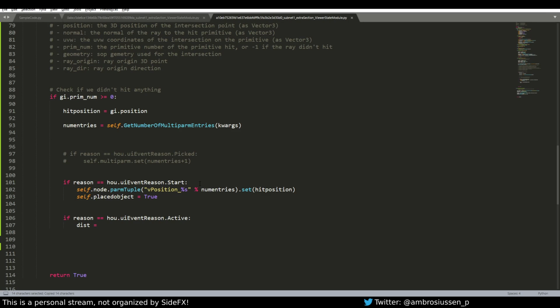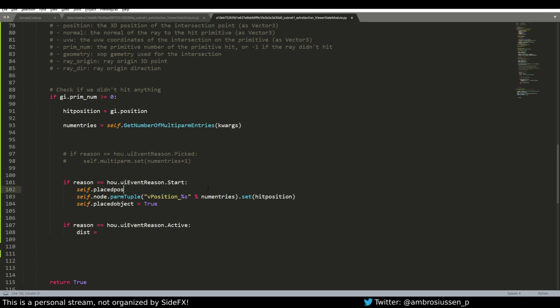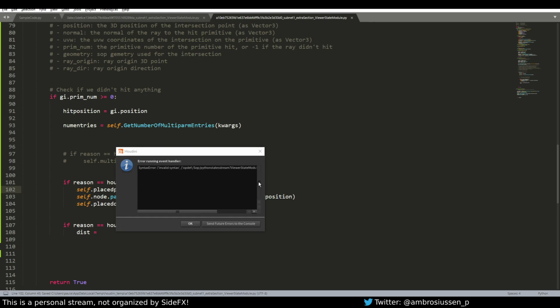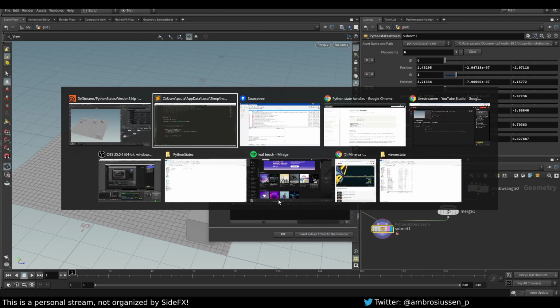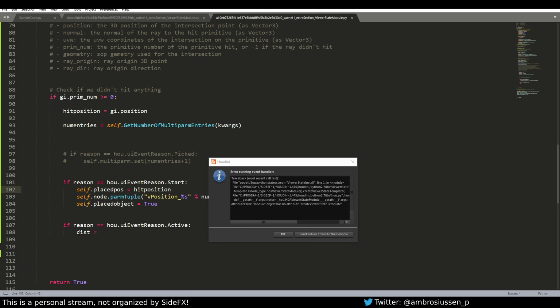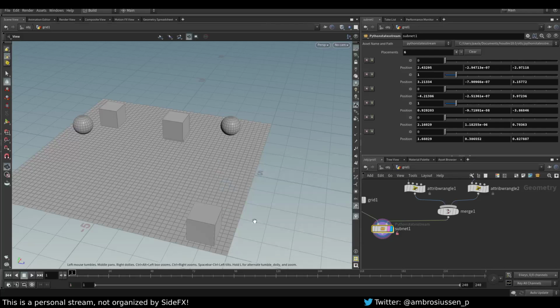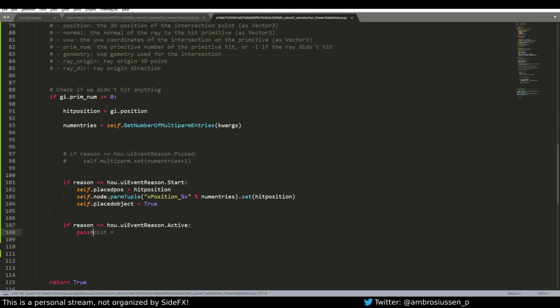And as soon as we start our click, we want that to be set to our hit position, so that we know where we hit it. Let's see, line 108. Okay, that's just because we're not doing anything yet. No complaining.